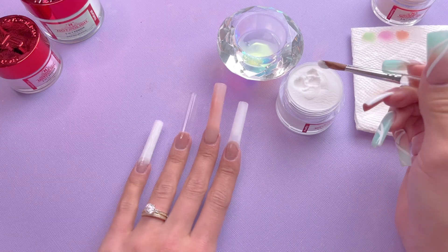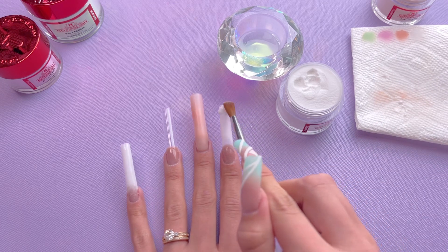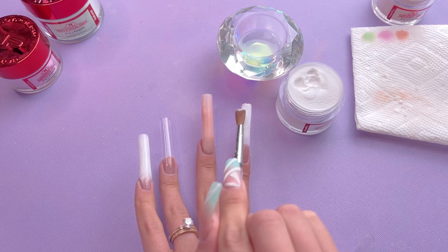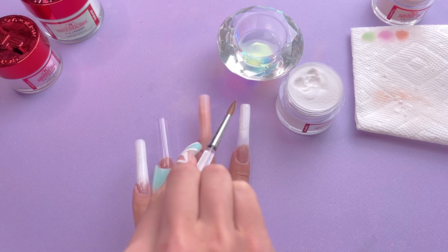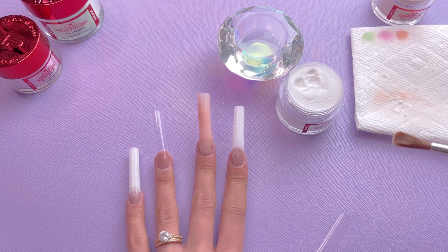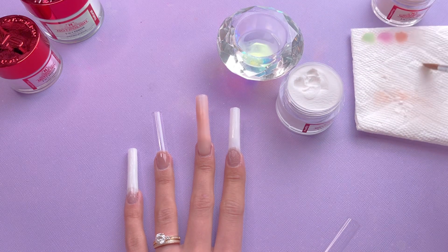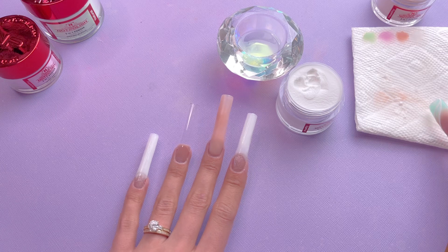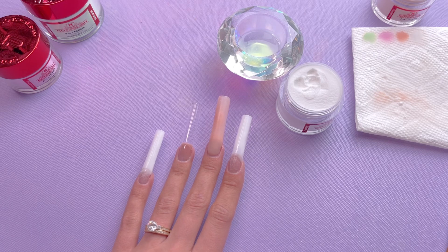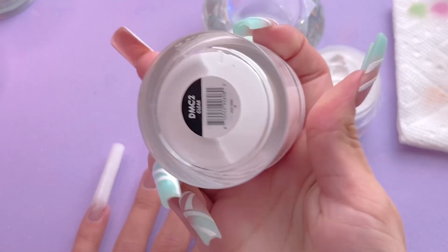I am also going to be doing the same thing on the index nail as well. I am working in very, very thin layers because I don't like thick nails. I'm also not going to be building a structure with the acrylic because I want to spend as little time as possible with this monomer out in the open. It did smell the room quite a bit — from another room you were able to smell the acrylic, and I ended up opening a window as well as pointing a fan towards the window. It is actually the next day when I'm filming this voiceover and when I went into the nail room it does still smell like acrylic.